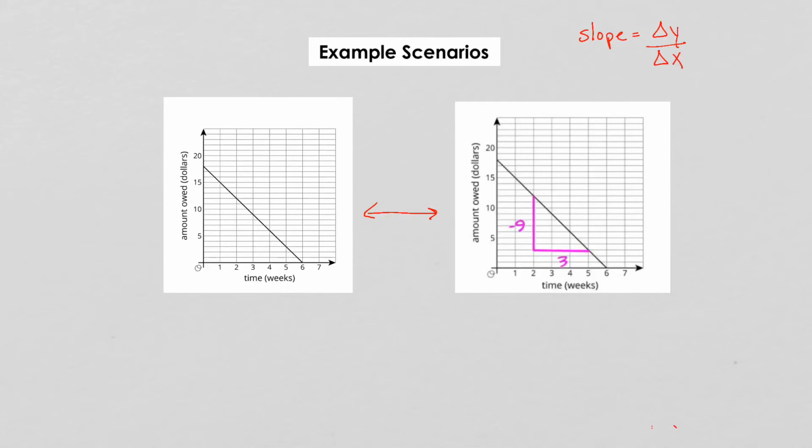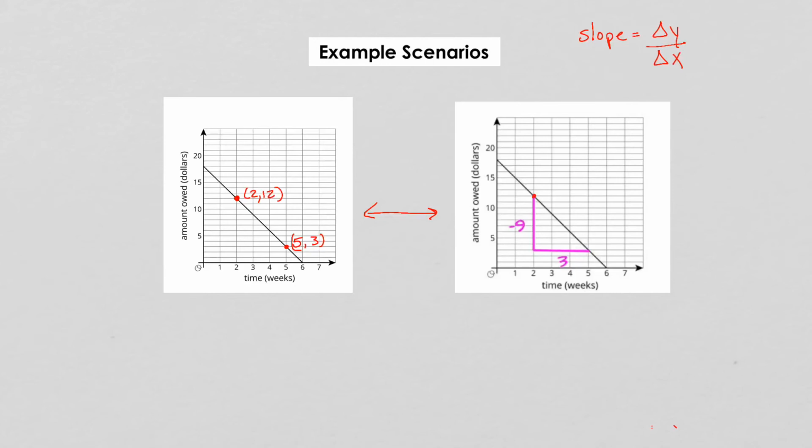So the way we find the slope from a graph is we choose 2 points. So I'm going to choose these 2 points here. I'm going to choose a point (2, 12), and then I'm going to choose another point here, (5, 3). You can choose your own points. You don't have to choose those in particular. It's good to choose points that are directly on a line where the two hashtags cross, because then you can see what the point is very clearly. That's all. But (2, 12) and (5, 3) are going to work. We can use the slope formula that we're going to talk more about later. But also we can just look at the graph to figure out what the slope is.